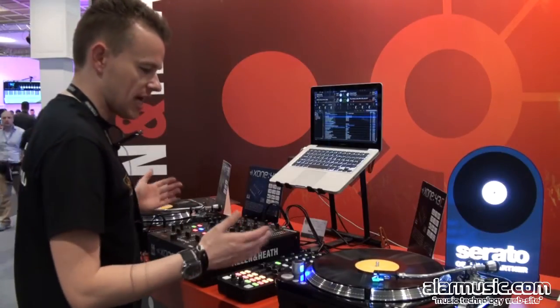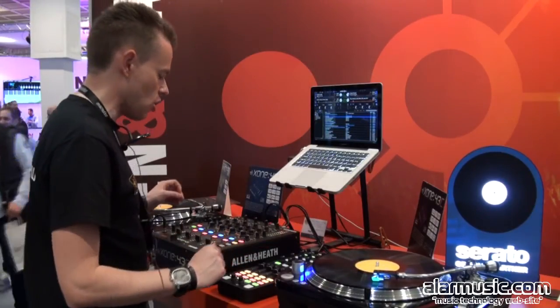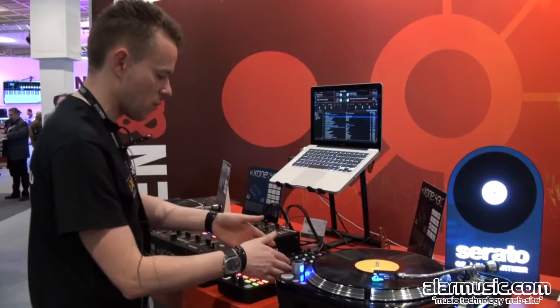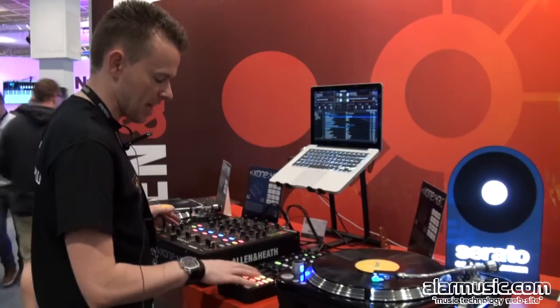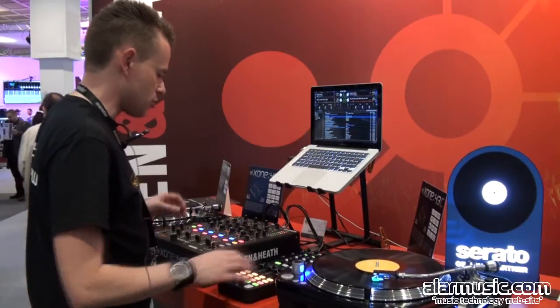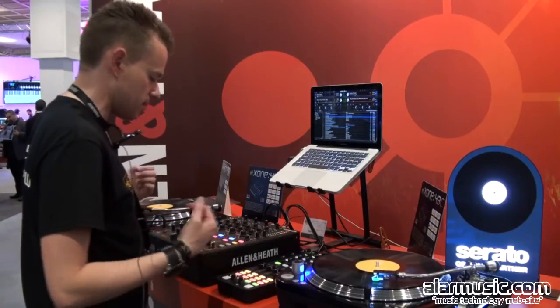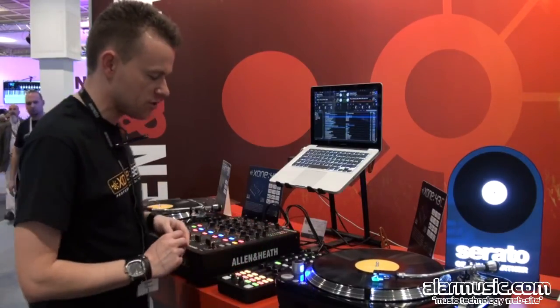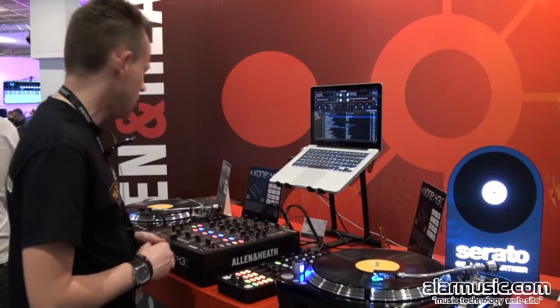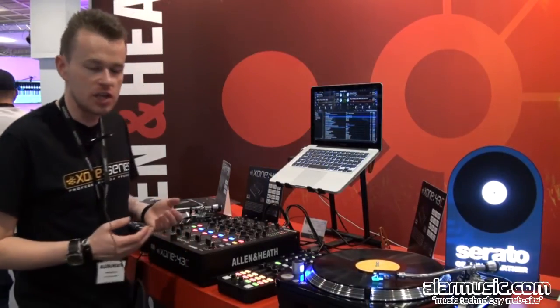You might also say, you know, I'm not into DVS anymore — I don't have turntables. So you could just have the mixer and the K1, and on here you've got complete four deck control of Decks 3, 1, 2 and 4. You could just have this as a really easy plug and play system. No mapping is required for the user, so fresh out of the box with Serato you've got a really nice, easy to use system.